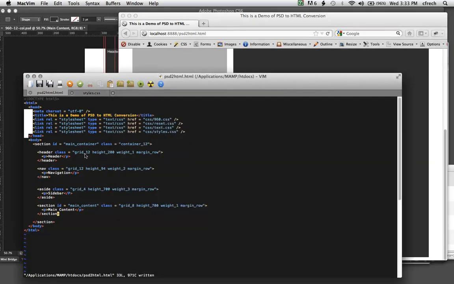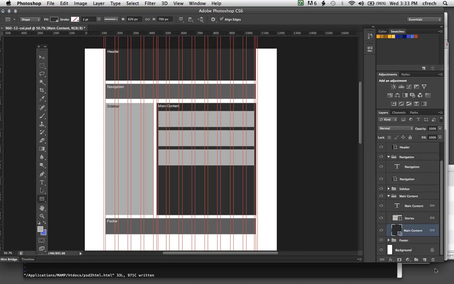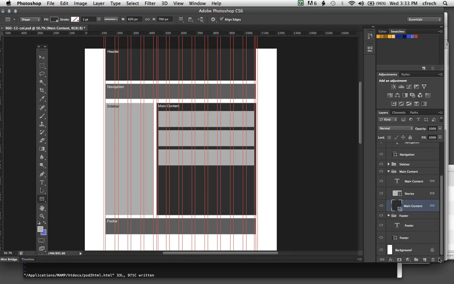We'll come in here and we'll add our footer, our final main section. Back in Photoshop, there's our footer. Well, we know it's going to be weight 2 because it matches the background color on the navigation. We know it's 12 columns. I'm guessing the height is also going to be 94, but let's double check that just to be sure. And if it were something else, we could certainly accommodate that. Let's see here. Looks like actually our height is going to be 100 on this one. Okay, so it is a little different. Okay, good. So 100 on our height, and we're calling it footer.